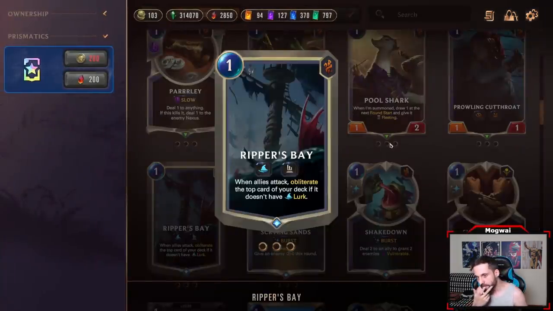Unfortunately, I can't showcase a different approach at Pyke that I had thought of because for now, Ripper's Bay is unfortunately bugged. They're going to fix this soon, hopefully. When you attack, you obliterate the top card of your deck if it doesn't have Lurk, right? So this is meant to enhance your chances of triggering Lurk upon attack by obliterating the top card of your deck if it doesn't have Lurk, to see if the next one does. The problem is, it doesn't trigger anyways because the card is coded wrongly and they have to fix it. So right now, do not play this card because it actually does not work.